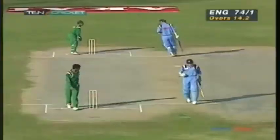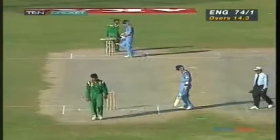Good stop there, but they'll get two. Jars the fielder. Well, in spite of losing a wicket, this is a very good start for England. They're going along at over 5 runs per over, and now with the left-hander coming in, that should help them immensely, especially when it comes to running between the wickets, because the bowlers have to alter their line every ball if the strike rotates.